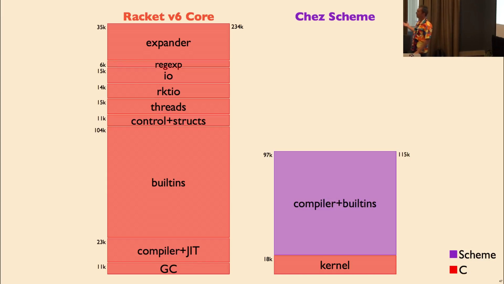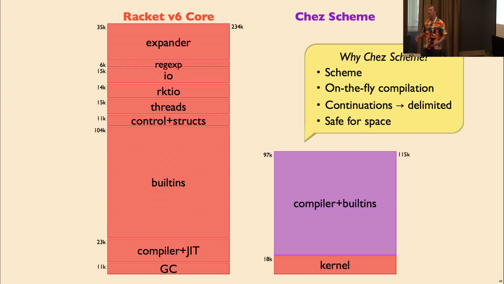Why Chez Scheme in particular? Well, first of all, it's a Scheme, and that's an obvious choice if you don't think about it. If you think about it a little more, there's a lot of other runtime systems and compilers out there that are built to support multiple languages. But if you think about it even more, any Scheme is going to have the right kind of number system and continuations and lambdas and be tuned for the way that Scheme and Racket programs look. Continuations, especially on Chez Scheme, are a good fit for Racket.